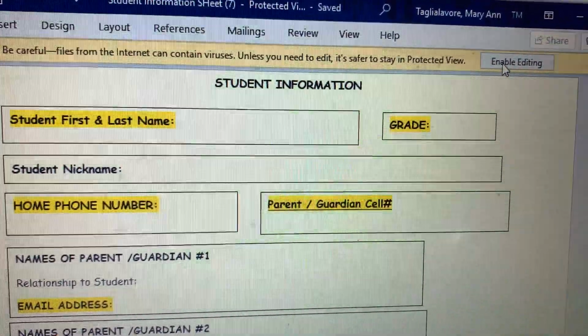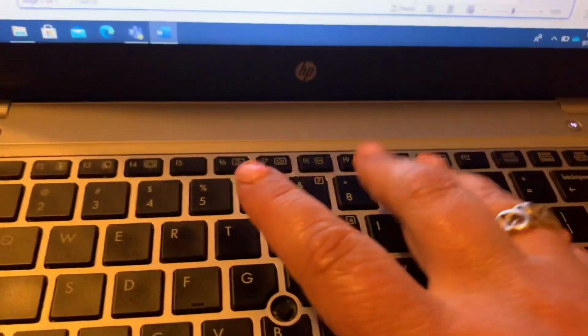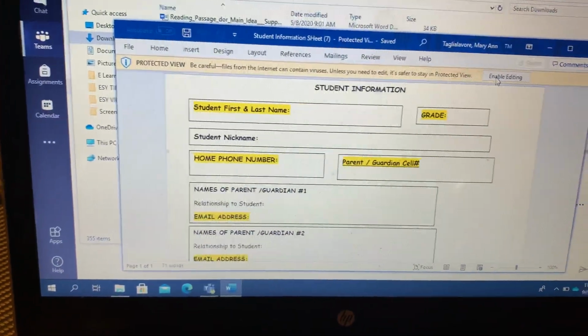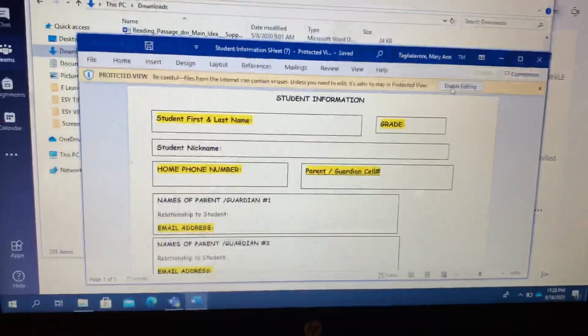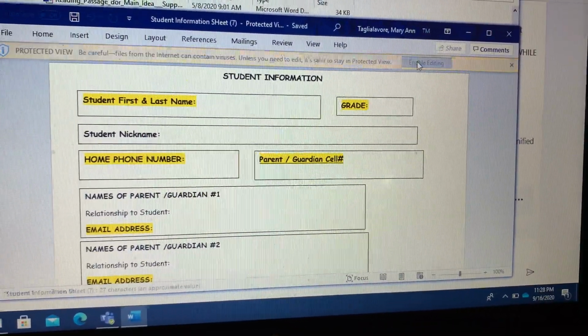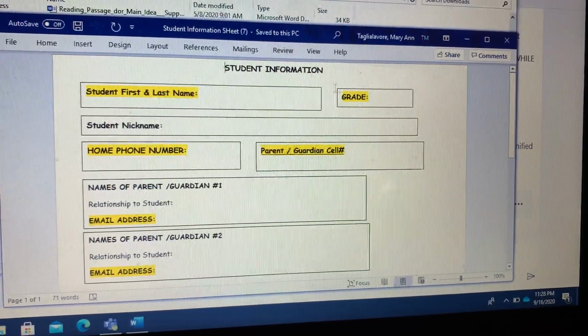If you don't click on this, you can't type into the document. So as you see, I am typing. Nothing is happening.